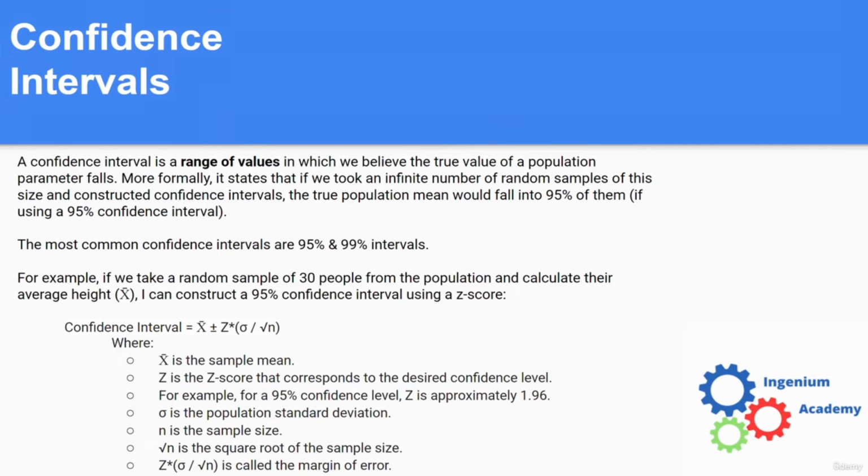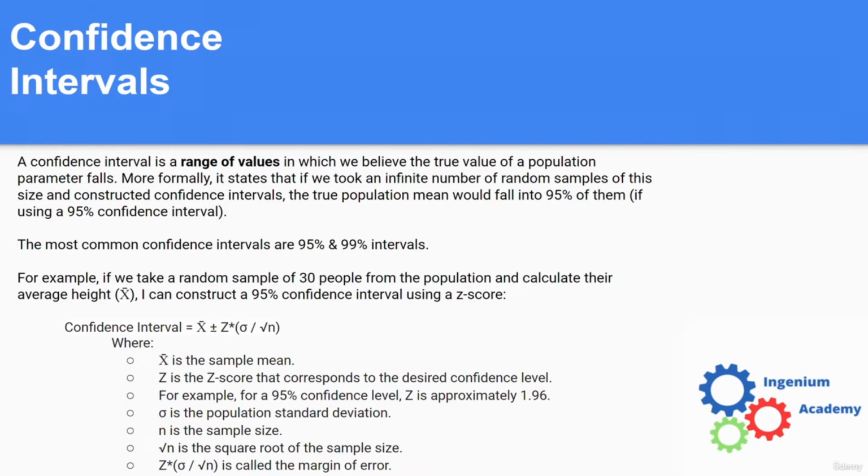A confidence interval is a range of values such that we can have a certain level of confidence that the true value of a population parameter, aka the mean, falls within that range of values. And we commonly use 95% confidence intervals. So if we take a sample mean and we construct a 95% confidence interval around that mean, a range of values, we can say that we're 95% confident that the true value of the population mean falls within this range. And that interpretation is quite decent, I think. But it's also an oversimplification of what the confidence interval really means.